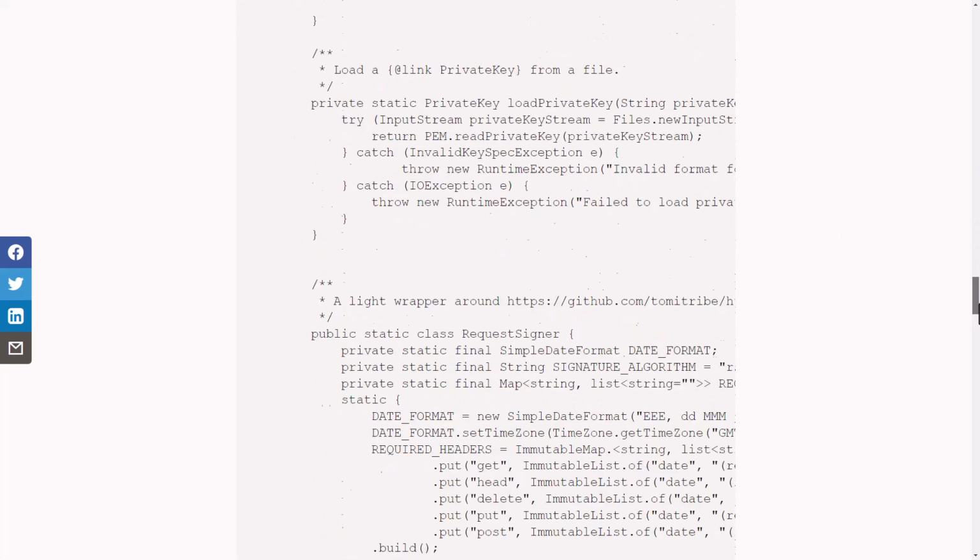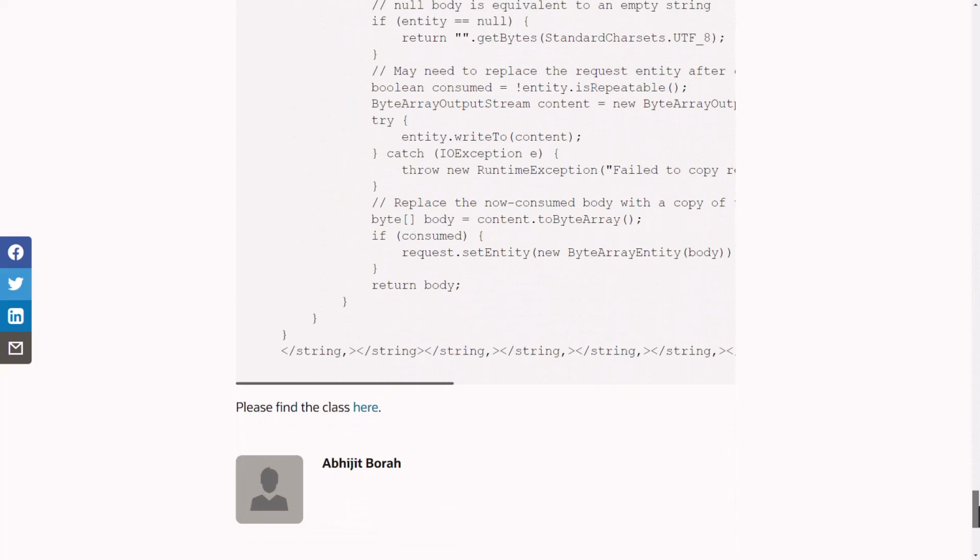You don't have to copy paste it from the page. There's a link down here where you can download the class file. But it's not a Siebel Java Business Service. It's a regular Java class that would do the same thing and even call the post request, but I converted it to a Java Business Service. So just to know where the majority of the code you see in the next minute comes from.